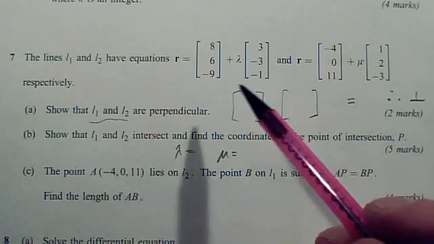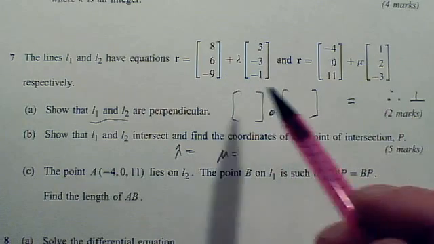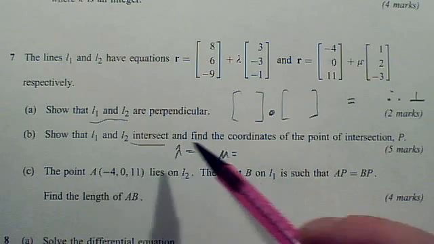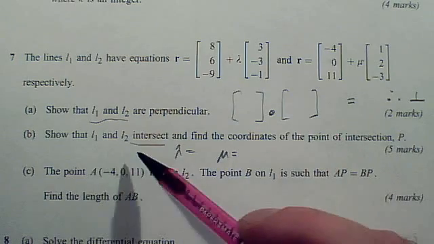You can then check out the value of z given by the lambda and by the value of mu, and they need to be the same value to prove the lines intersect, so that when x and y agree, z also agrees. And once you've done that, that's shown they intersect.